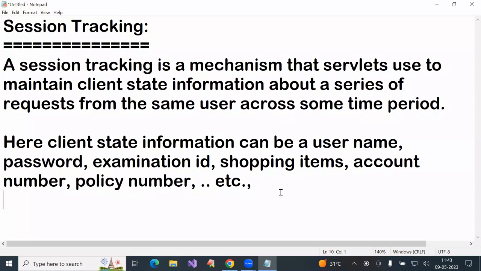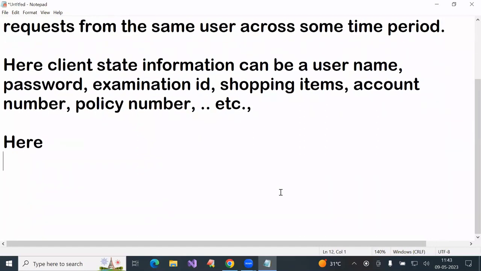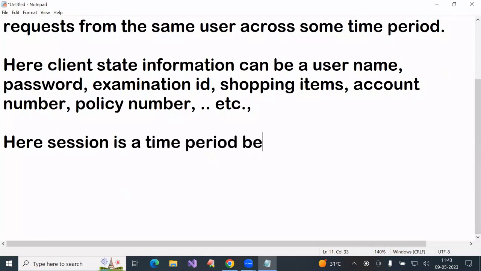Here, a session is a time period between login and logout.